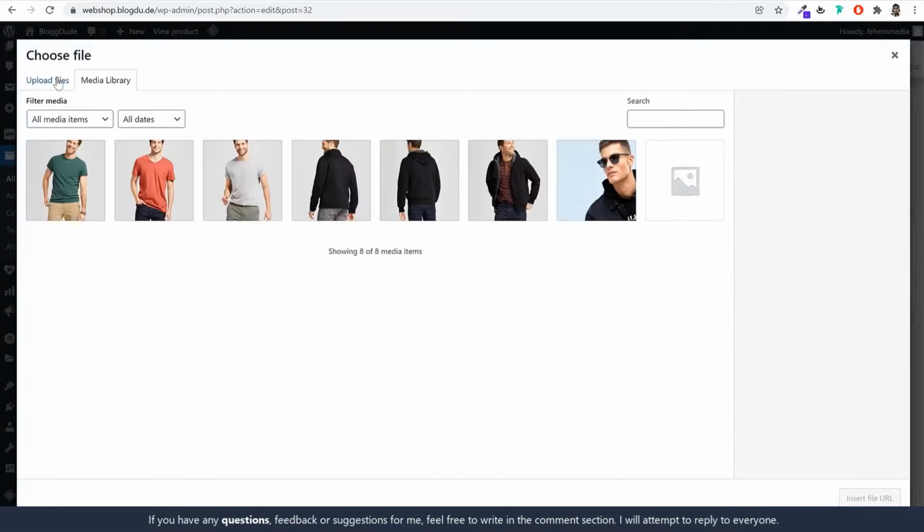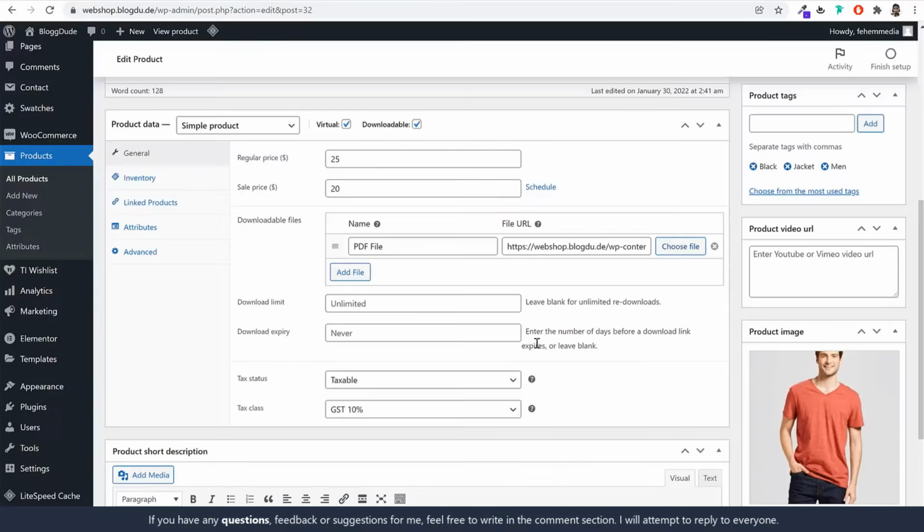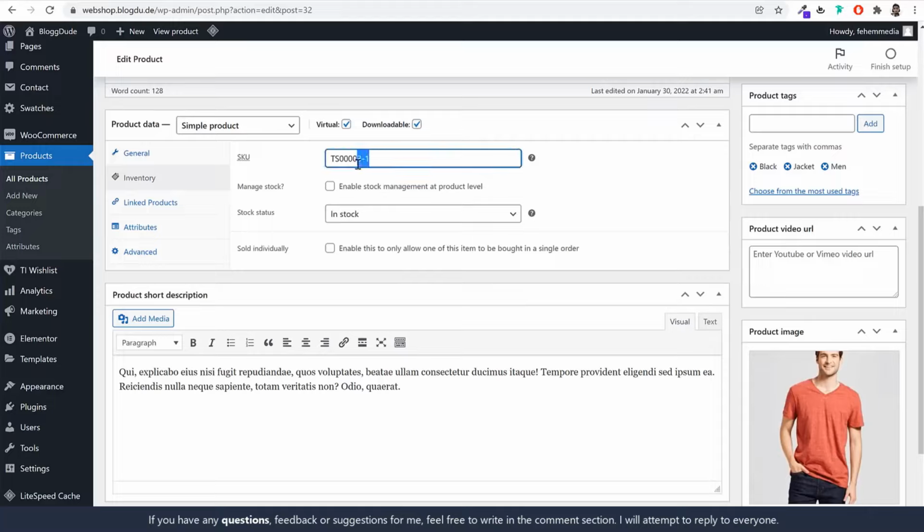You'll upload your PDF, go to upload files, upload your PDF. Maybe this is the PDF file. You'll select this thing. So when somebody purchases this thing, they click on download. This PDF, whatever you have selected, will be downloaded. We don't want tags over here, so we'll remove this thing, tags none. Or if you want tags, you can have that thing and change the SKU and so on.